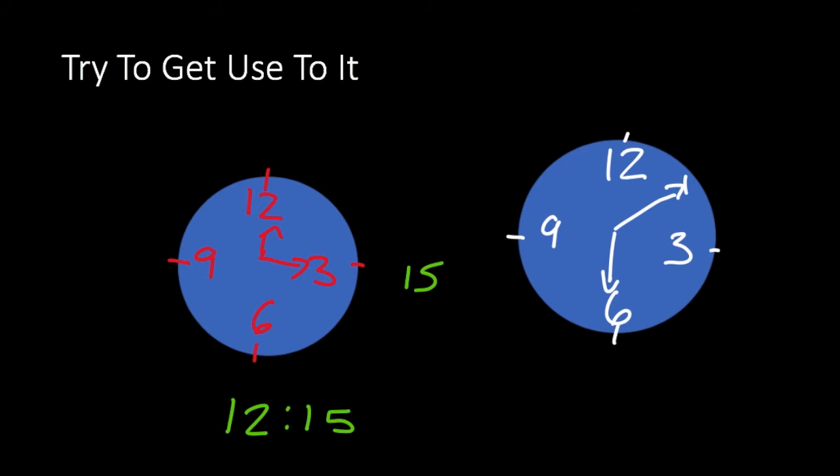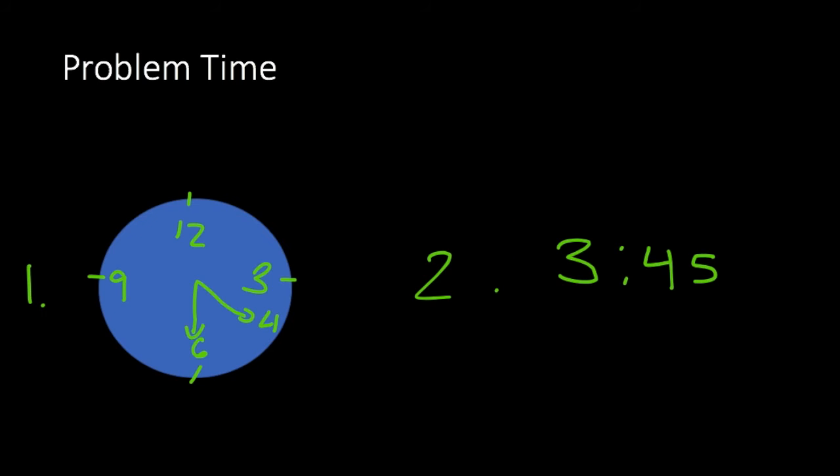Now, time for our next one. The hour clock is pointing at the 6. Now, let's try to find the minute clock. The minute clock is showing the 1. So this is going to be 5, since 1 times 5 equals 5. So it's going to be 6:05. Our time would be 6:05.